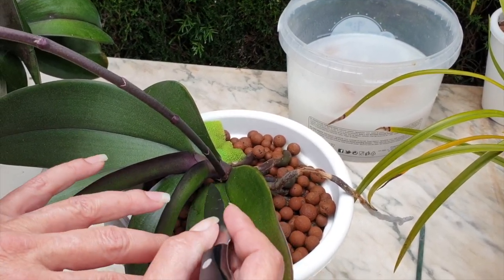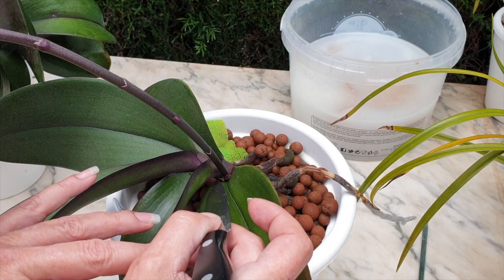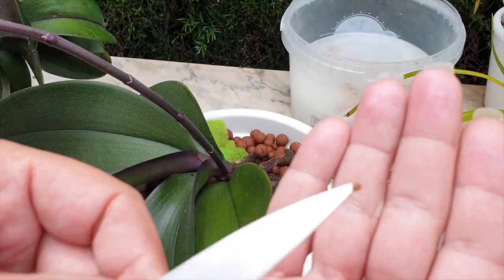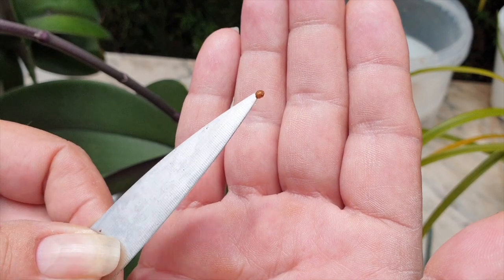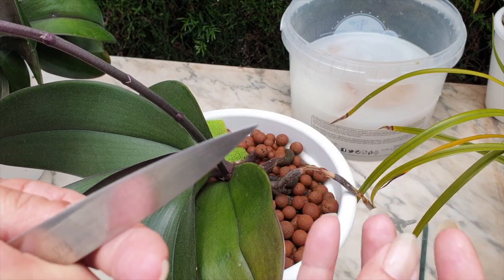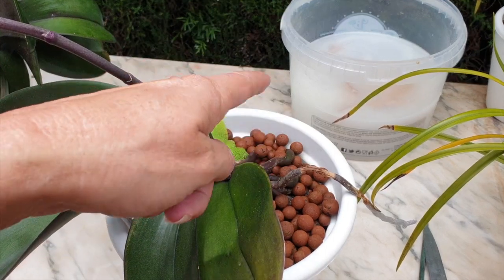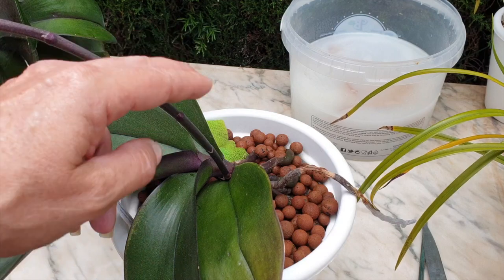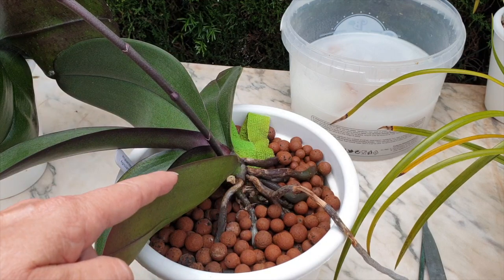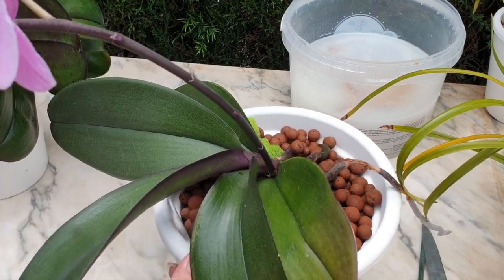This orchid is called Alexandra because it was my daughter's first orchid ever. Look at this — it is the season, at least in my climate, for these thick brown scale. It should be dead because this morning I went around and sprayed with garlic-infused alcohol, after which I misted the roots as well because I was concerned about desiccating them. Alcohol is great for scale and pest prevention, but it would also desiccate roots, so I always mist afterwards to wash off any of that alcohol.